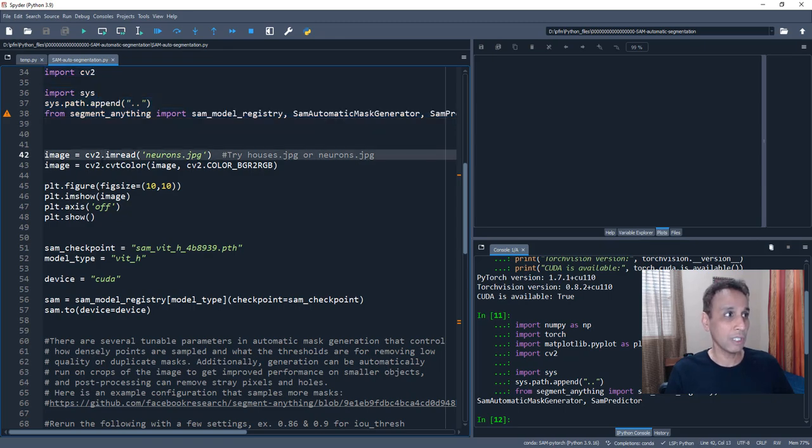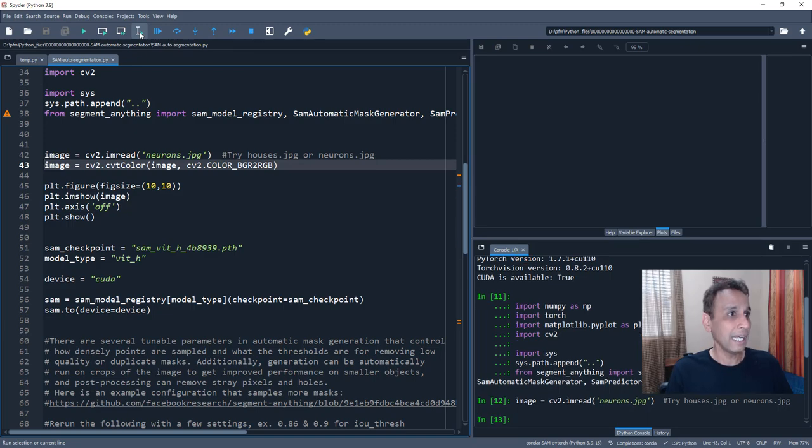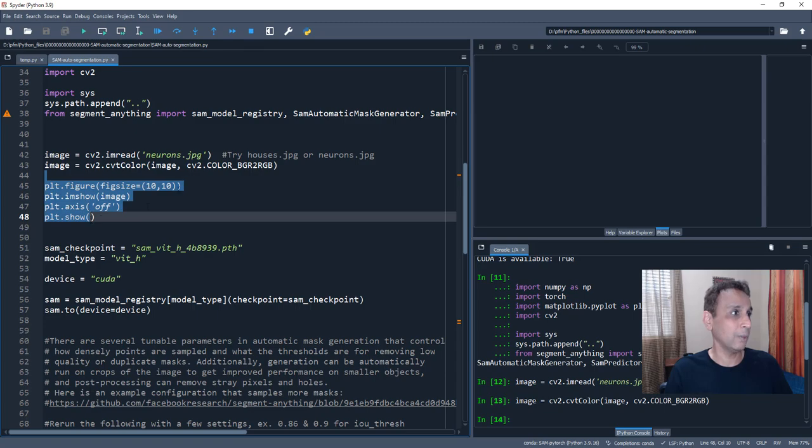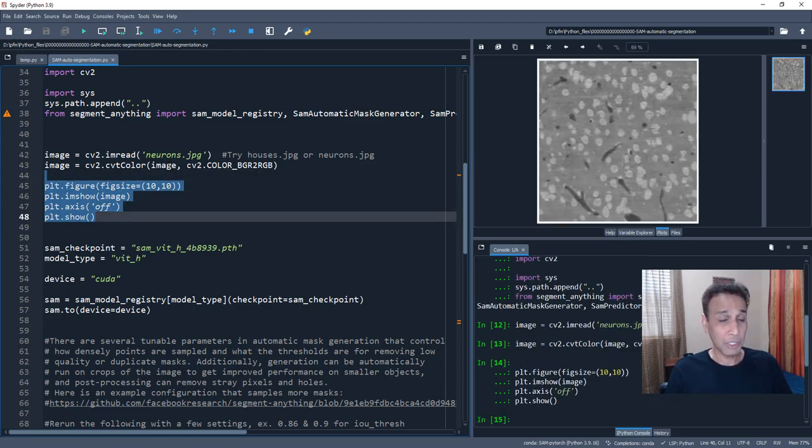Now let's move down. I'm reading my image using OpenCV. It can be any library, but I'm using OpenCV, and I'm converting BGR to RGB, so when I plot it, you can see how it looks. Obviously, if you're using scikit-image to read the image, you don't have to convert BGR to RGB because scikit-image reads images in RGB. Okay, there you go. That's the image I'm going to work with. I downloaded this image from a quick Google search. These are nothing but the cross-section of these neurons. So our goal here is to segment these neurons.